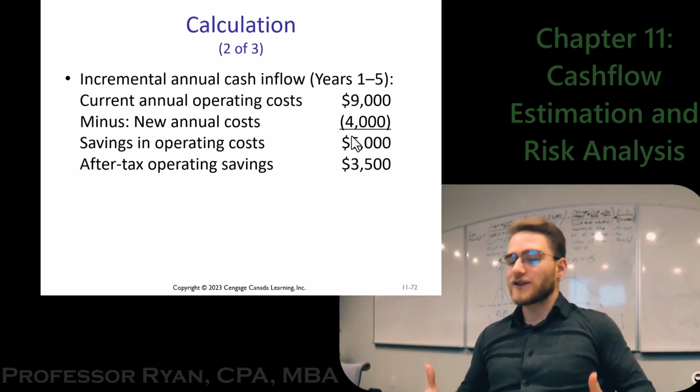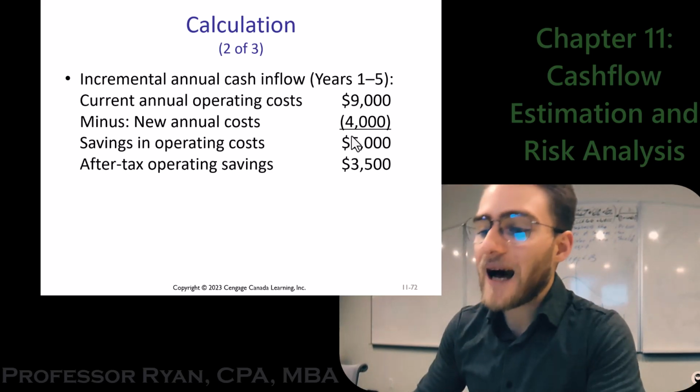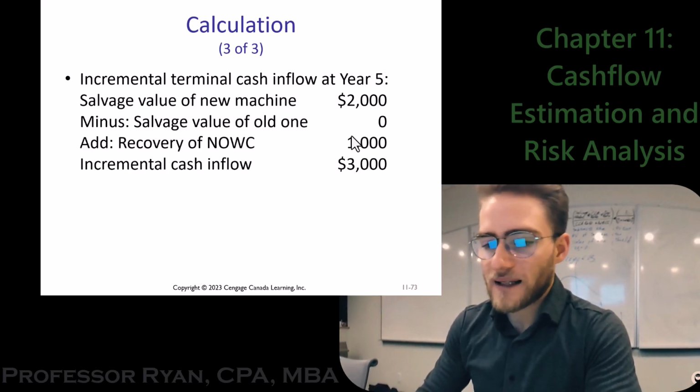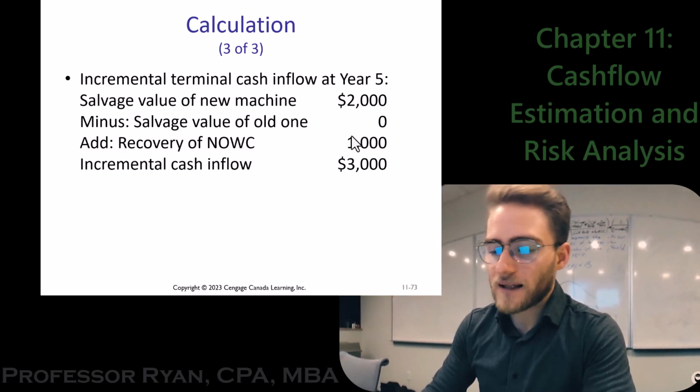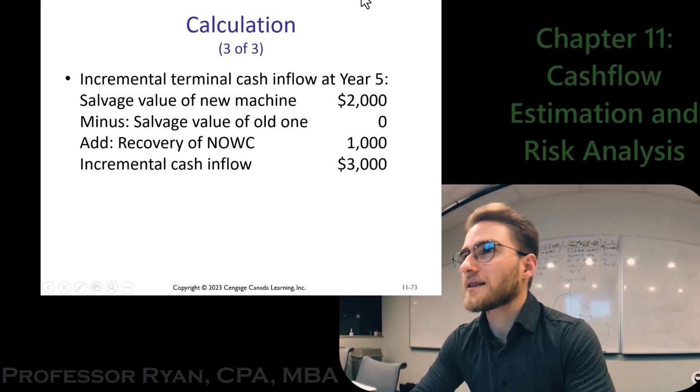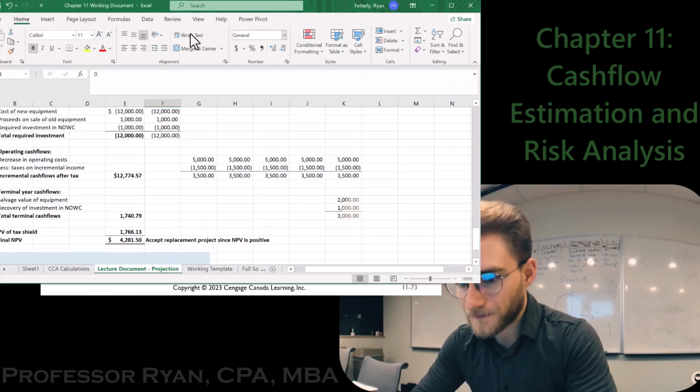But we have to factor in tax as well, right? So the after-tax savings of this will be about 3.5 mil, right? And then that continues on, and then this is going to be year 5. So I'll reopen the Excel since this kind of shows more of a timeline view.